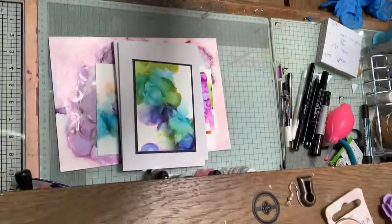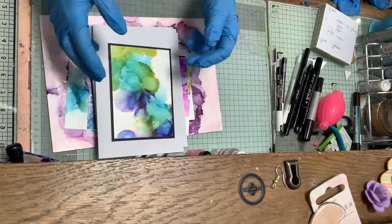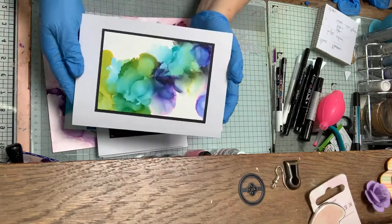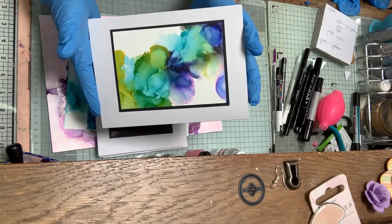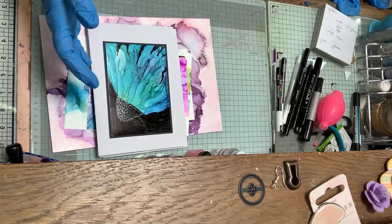I'm Ray and I'm in my own craft room, and today we're going to be looking at alcohol inks and how I play with them. So I'm just going to move the camera down so you can see the sort of thing that I've been doing. I'm just going to go through a few images. This is probably what you would normally expect from an alcohol ink, a background effect that gives you a sort of watercolory, amorphous picture.